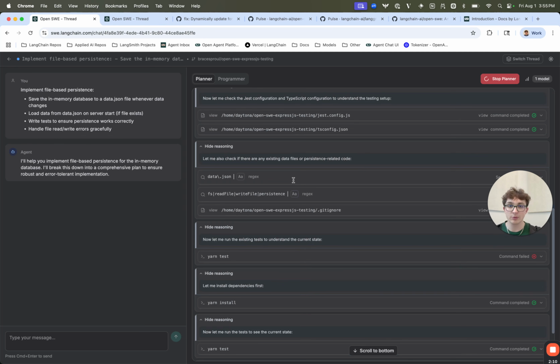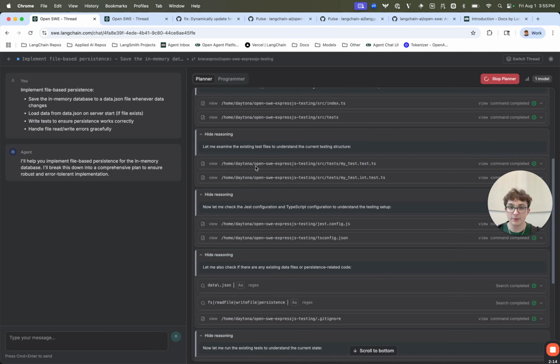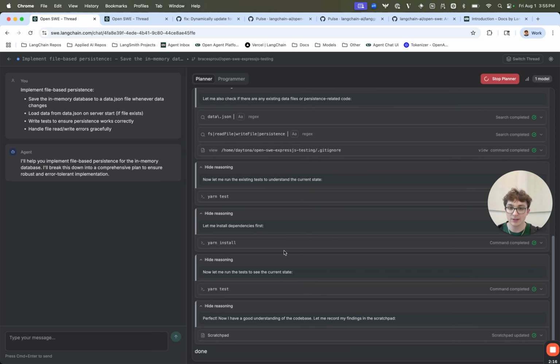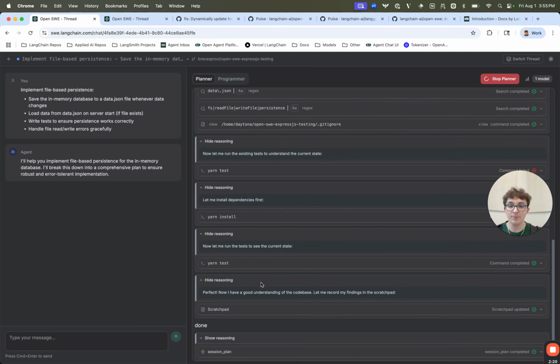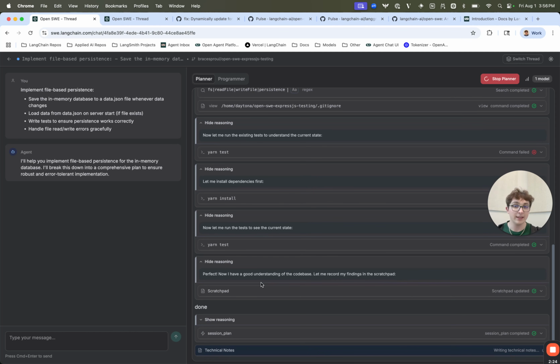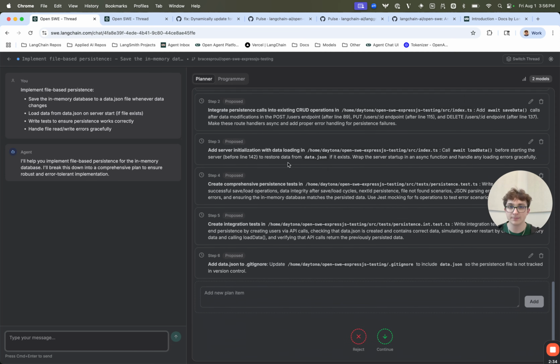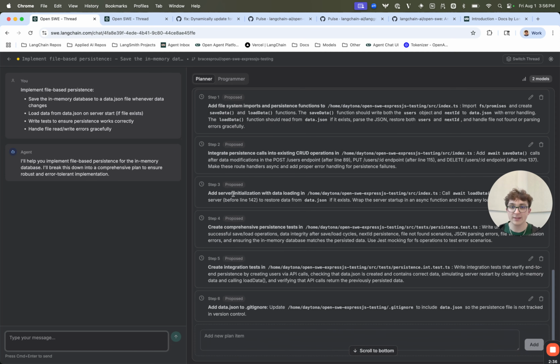So as we can see, it's running, it's gathering all this information about the repository, viewing different files, running tests, installing dependencies, and as we can see, it's done, so it's going to start generating the actual plan now, and once the plan has been generated, it's going to propose it to me, where I can then go and accept it as is. I can edit individual plans, delete them, or even send a message back to the manager, right? This is the manager on this side, and say, hey, I actually want you to update the plan in this way. So as we can see, it generated this 6-point plan.